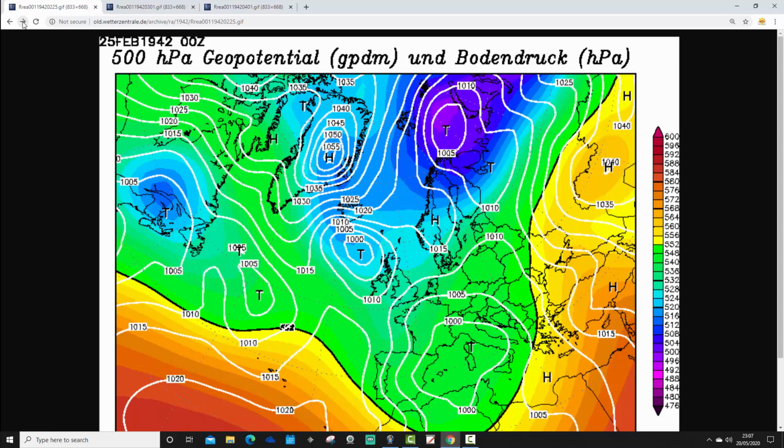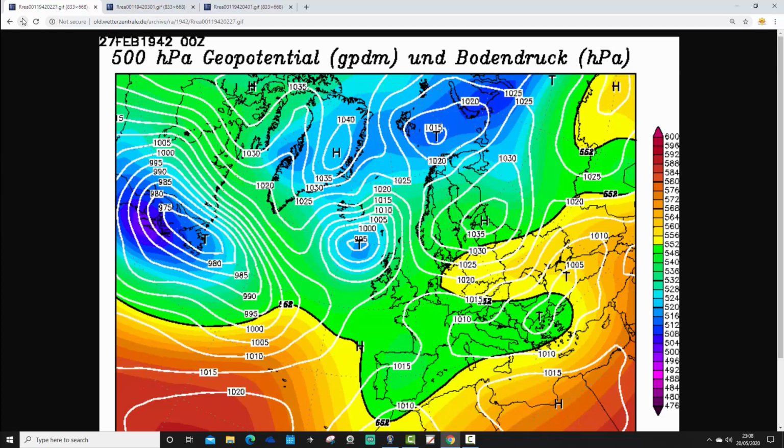Heading up towards the last week of the month, still cold and unsettled, more low pressure very close to the country, bringing further outbreaks of snow into many parts of the country, I would have thought. It's also very dull, particularly for East Anglia, where they barely average an hour of sunshine a day, unfortunately. So invariably, with our coldest winter months, it tends to be very dull at times as well.